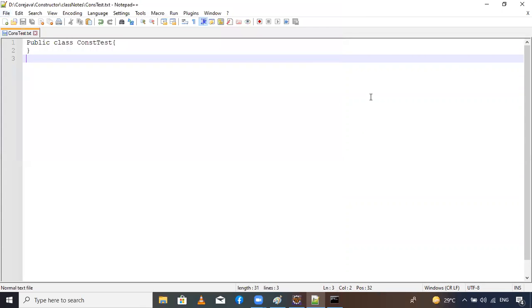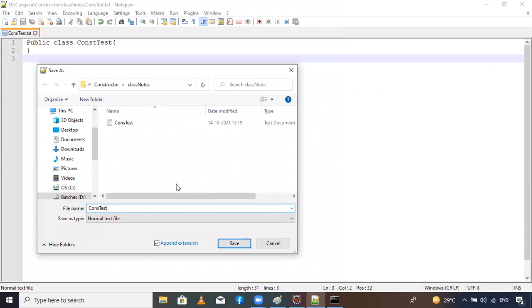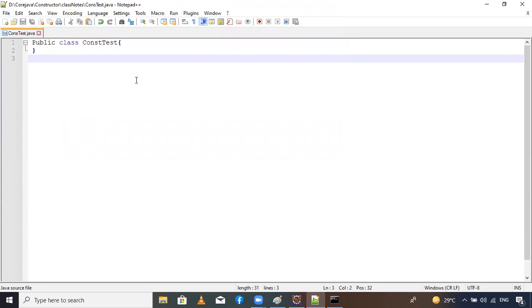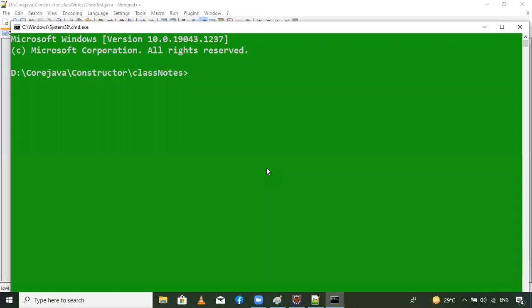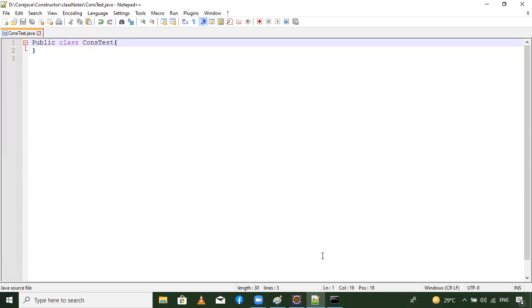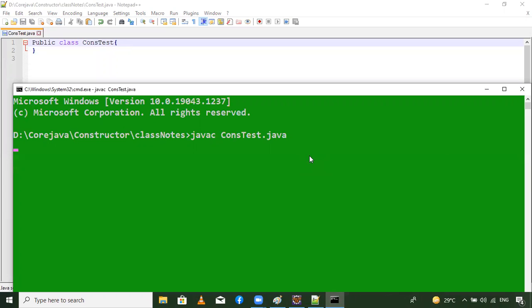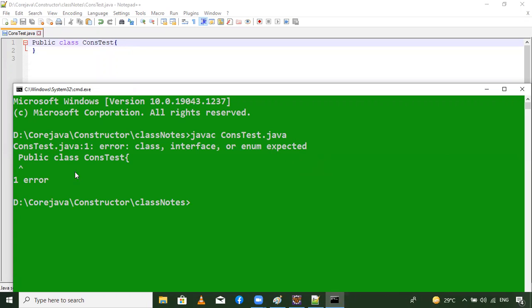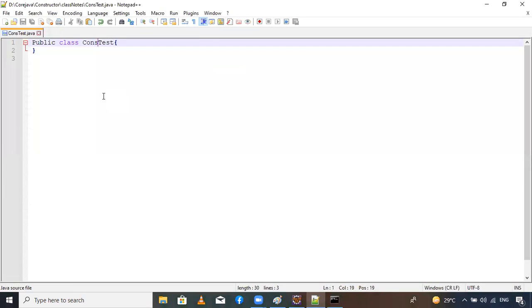Now compile this file: javac ConsTest.java. The file name was different from the class name, so the class name and file name should be the same.